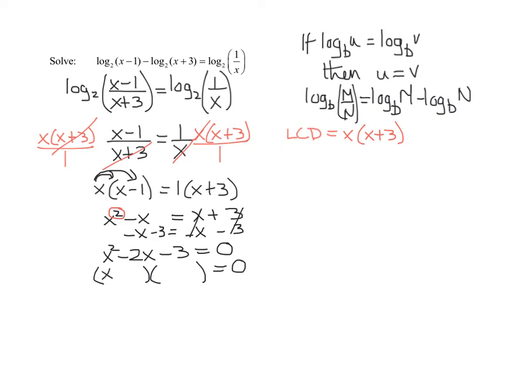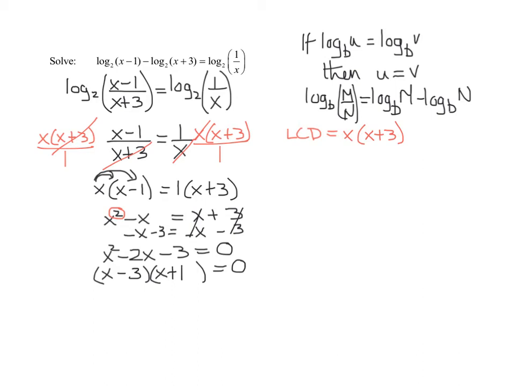2 things multiply to x squared. I need an x and an x. Now I need 2 numbers that multiply to negative 3 and add to negative 2. So I think my numbers are 3 and 1, and since they have to add to negative 2, it's negative 3 plus 1. And don't forget, you can always FOIL it back out to check. X times x, x squared, plus x from the outer term, minus 3x from the inner term, minus 2x, and minus 3 from the last term.